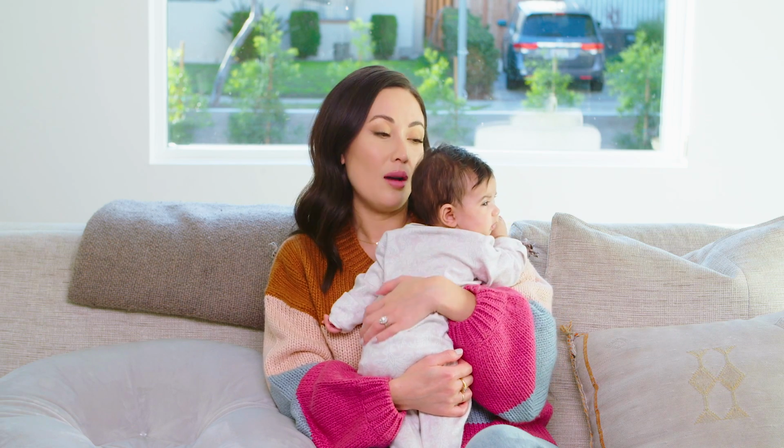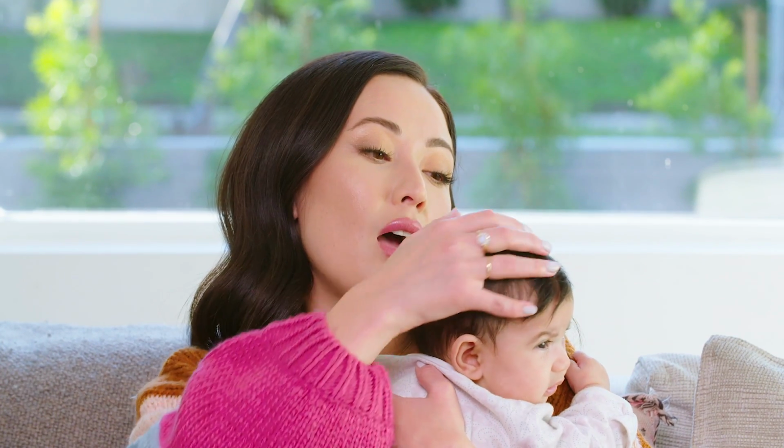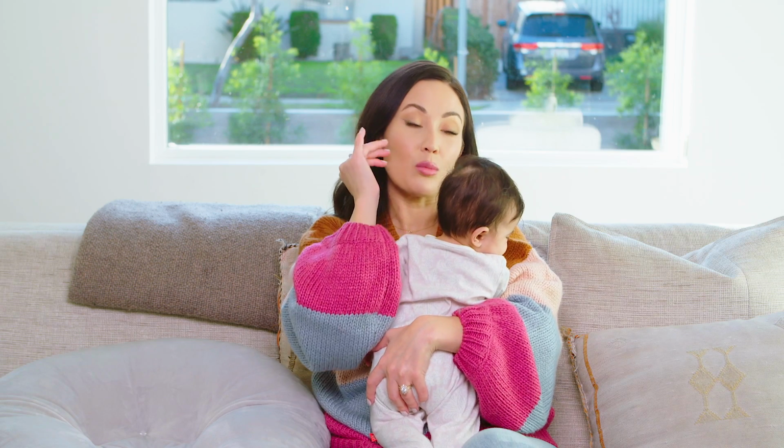One of the things that I learned with Nikosh was that cradle cap is real, and it's very challenging, and it looks very painful, even though it might not be, but it's just very ugly to look at on your baby. Even though it's very common among babies. Cradle cap, if you don't know, is when they're about a couple weeks old, maybe even a month old, they start to get this crustiness around their head, and sometimes in their brows, and nobody had told me about that.